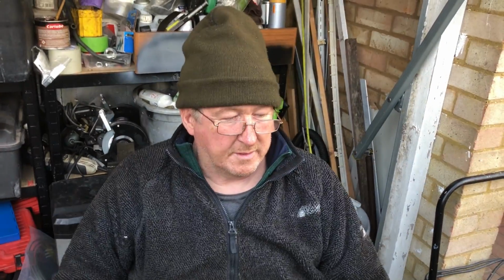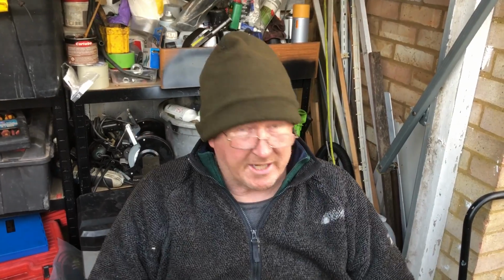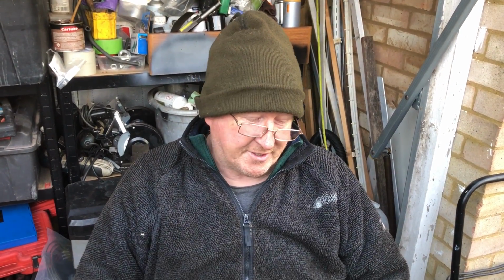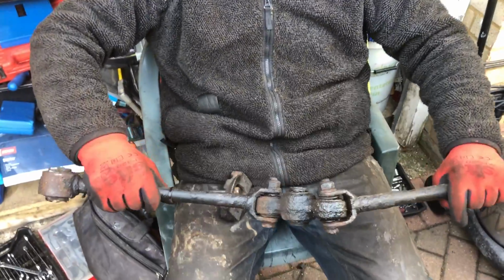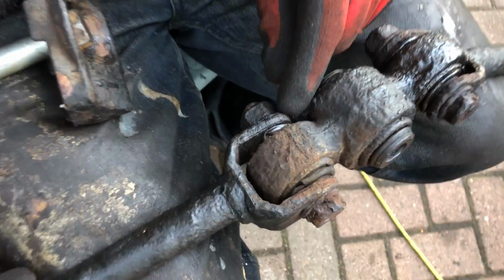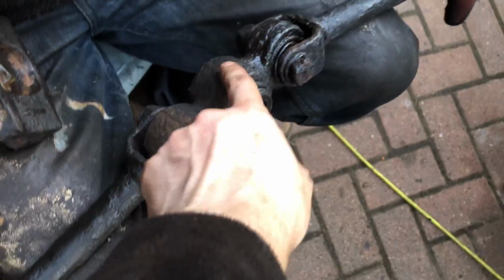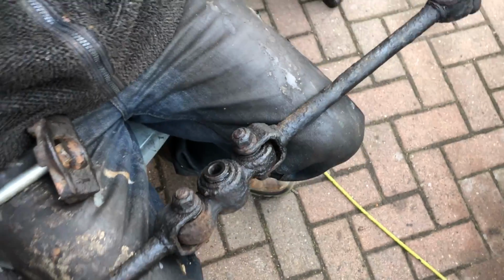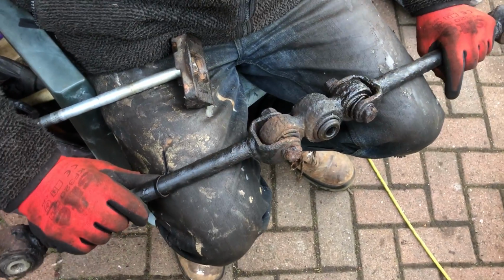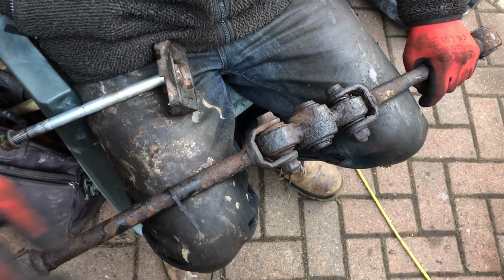Surprisingly, anybody who's got a Discovery knows it's like a challenge between man and machine, right? It came out, and this is the easiest thing, considering the size of it, that I've removed from this vehicle this week. But it is in a sorry old state. All the boots are, there's a split one there. I think we bought this piece, didn't we? We bought this piece and we bought the replacement bushings for this, but it is in a sorry old state, so it needs replacing.